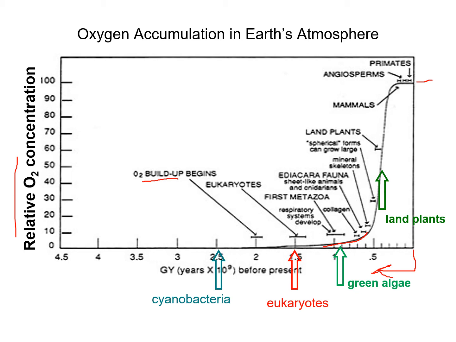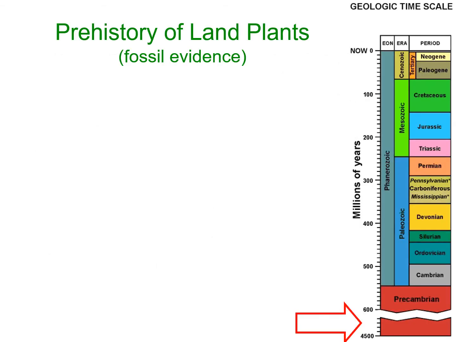And of course, land plants also were doing photosynthesis. So now we have photosynthesis going on both in the oceans and water, but also on terrestrial ecosystems, and that caused the oxygen concentration in the atmosphere being churned out through photosynthesis to increase even more. And then of course sometime after that we had the evolution of animals.